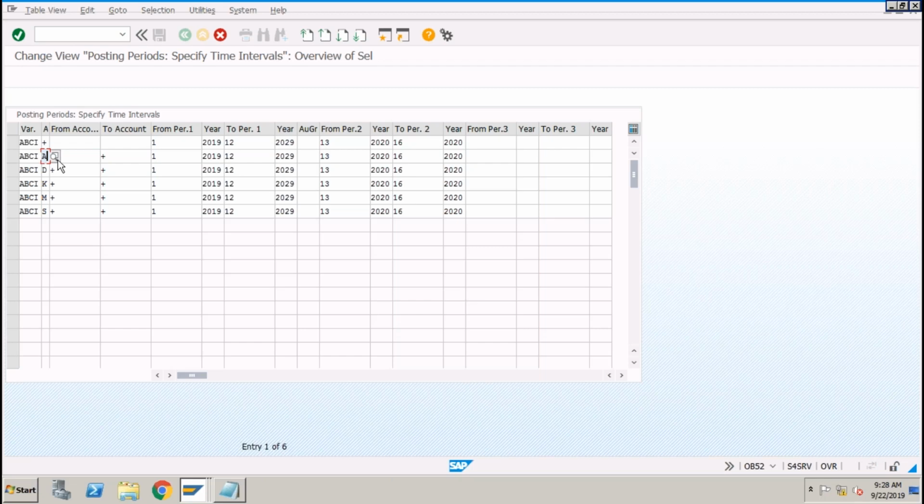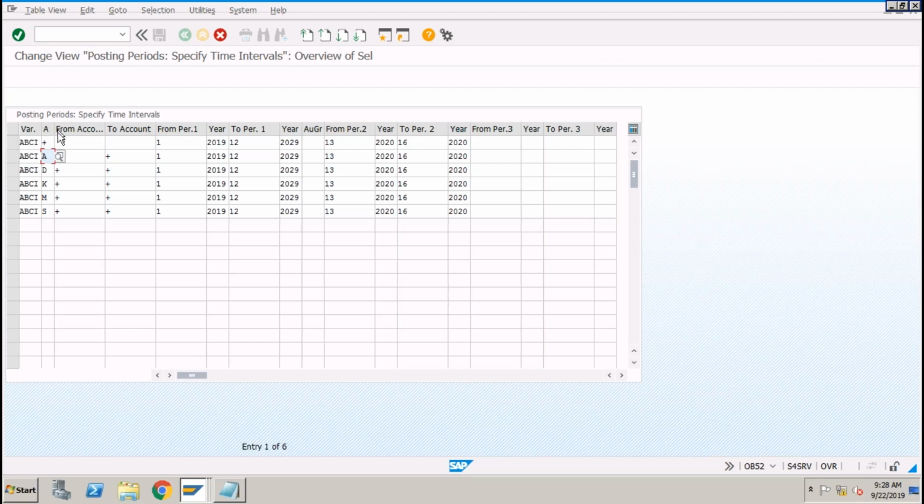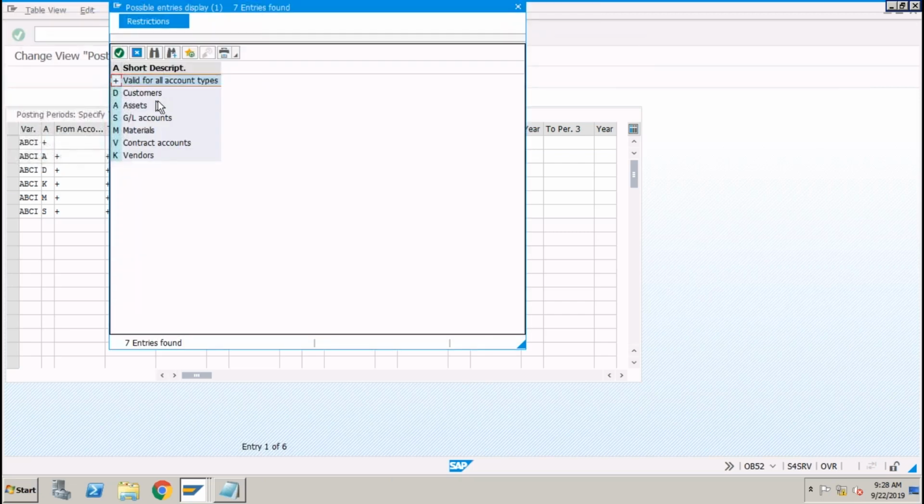So you can see the account type. For company code ABCI, I want to open the period for asset postings. So these are the different things.